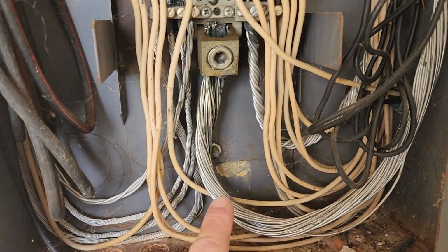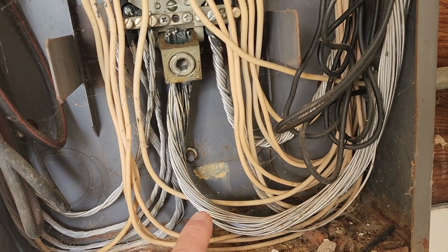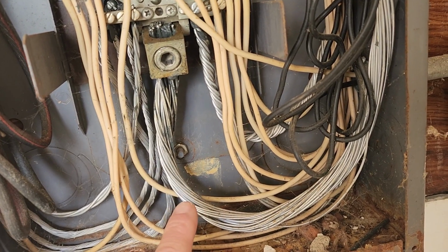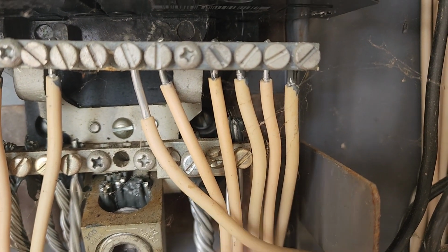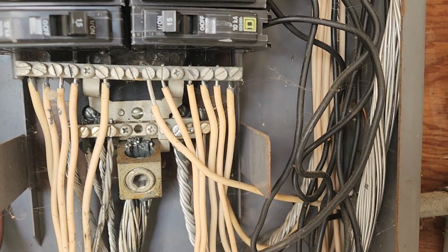Now you also have to be careful, because there is a product called tinned copper that can, to the untrained eye, look like aluminum. But I'm going to spin you around and show you what aluminum wire looks like. So as we talked before, this is what we call braided wiring, okay? And that is acceptable. Our main feeds are still run with aluminum wire like this. However, if you come up a little higher and you see right here, these wires, that is what we call single strand aluminum wiring. And that is not what we want to see in an electric panel.